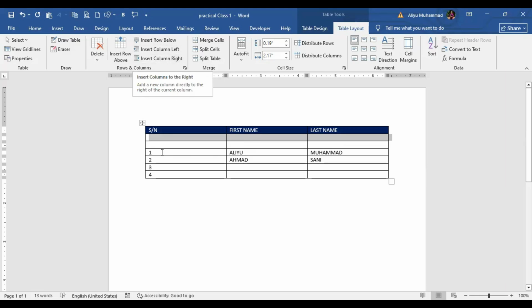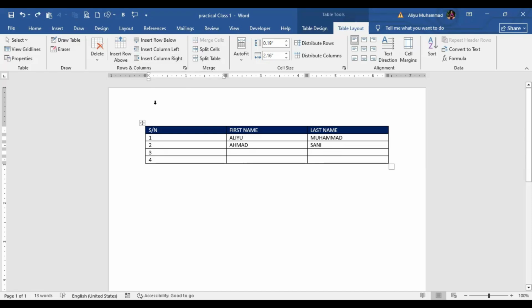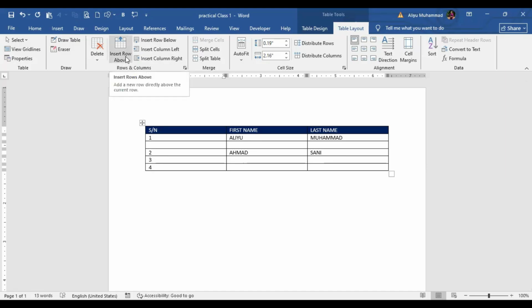Let's say I want to insert a row below this row number 1. I'll just click on this. You see, it has inserted a row below it. Then, for example, I want to insert a row above this row number 3. I'll just click on this. You see, it has inserted a row above this row number 3.